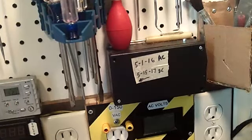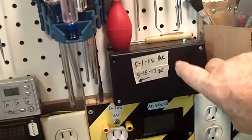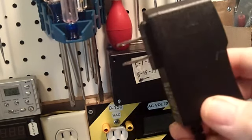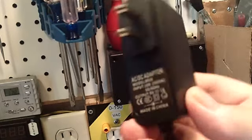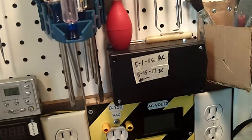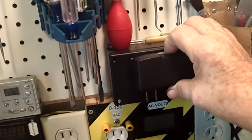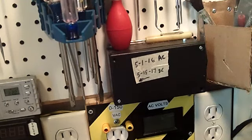So hang in there. All right, what we are looking at now is the enclosure for the current setup on my Variac AC power supply meters. There's two 9 volt batteries in there and a relay. And every time you turn on the Variac, it activates the relay, which in turn turns on the batteries and powers the meters. Now, what I'm going to replace that with is these warts. So, and that's what they look like. And unfortunately, I've already checked, they're not going to fit in there. I could probably get one in that way, just one maybe, but I don't think there's any way I'll get two in there at all. So we're going to have to come up with something else.